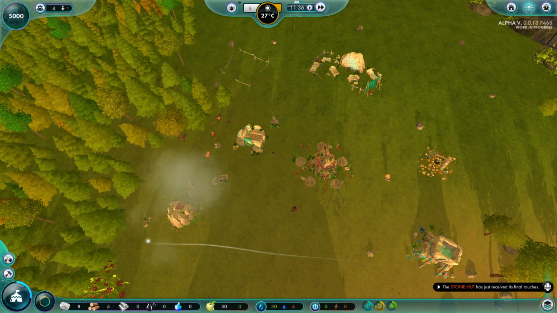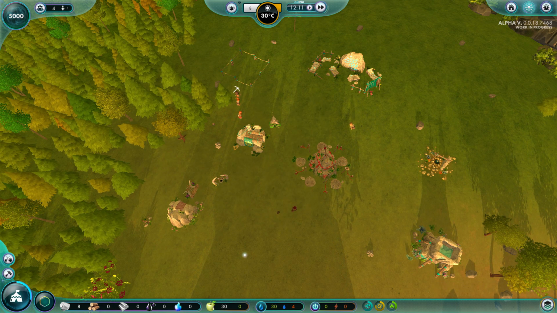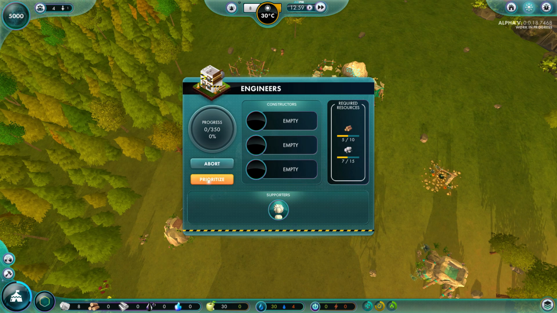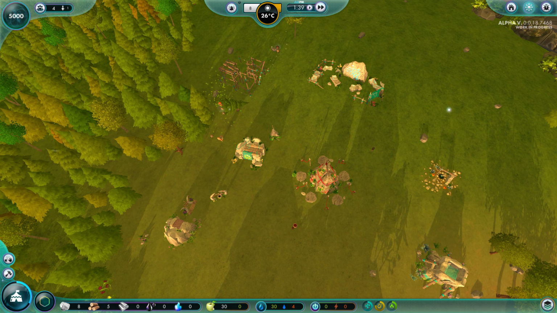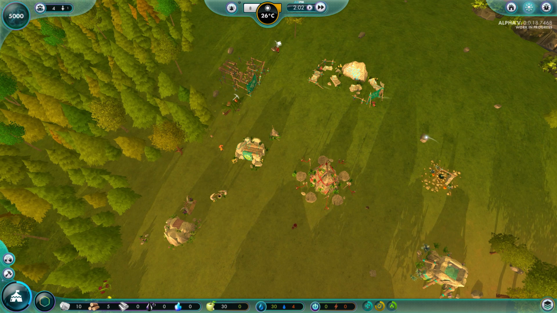Stone hut, receive final resources. Okay, they built another stone hut, nice. So they've got more housing for continued expansion. We're going to have an engineer assigned to this. All right, you can prioritize. Or I can tell to prioritize where if people are busy with other things, some of them might decide, okay, let's go do that one first. I have a sudden inclination to go do that first.